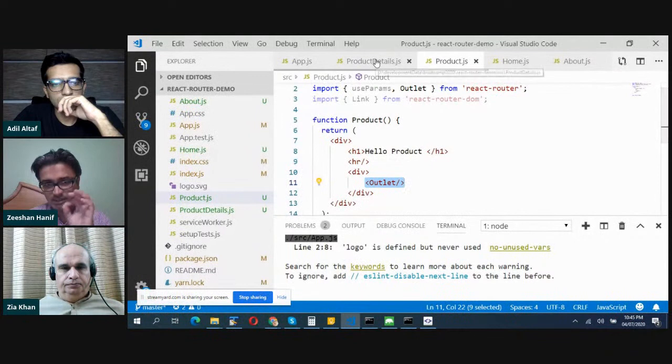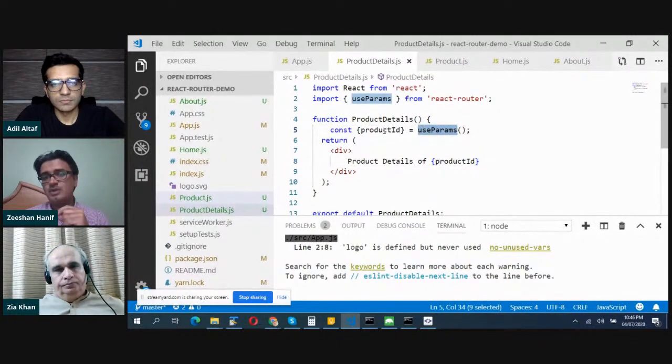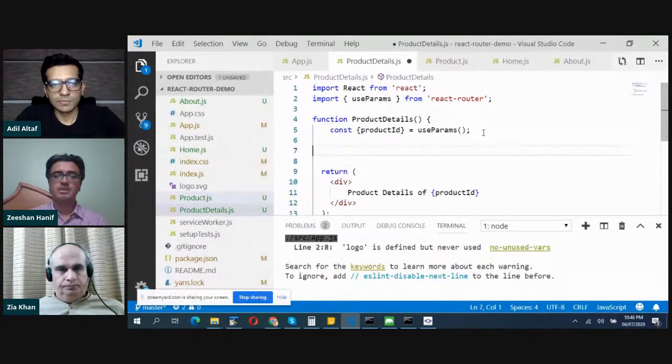And when this product detail component appears, it will use useParams to access the product ID. Now here we can use useEffect to fetch the data from the API for a particular product ID, and then display that data inside this product detail component.